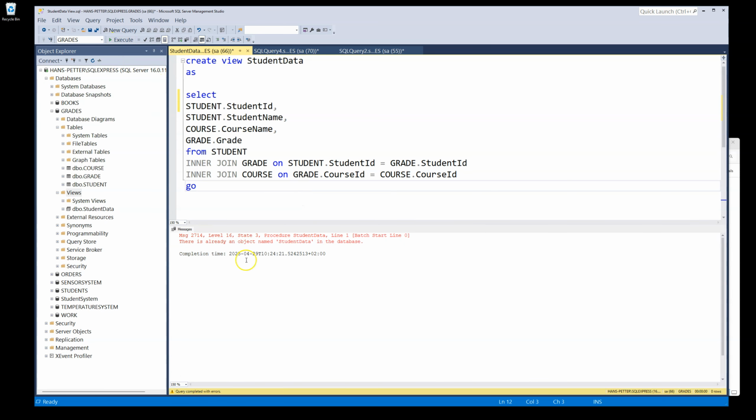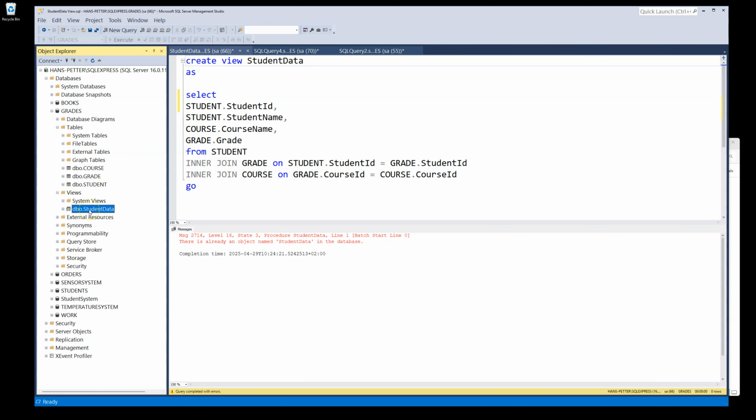But you see now I will get an error like this. There is already an object named student data in the database, because when you use this create view and student data, it checks if the view already exists, and then you get an error message. So there are different ways to do it.